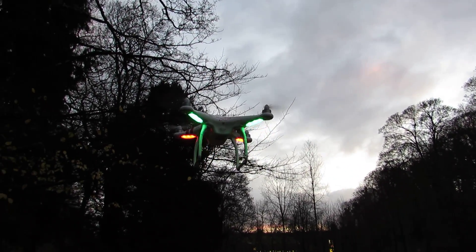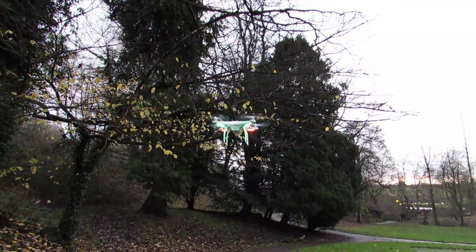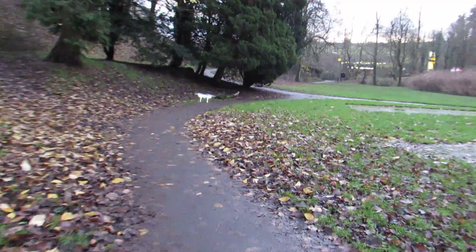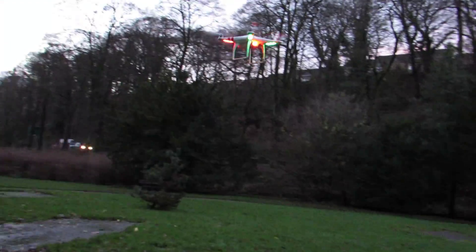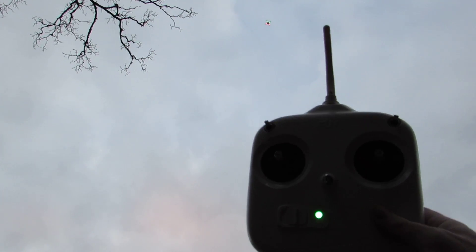As you can see it's in GPS mode so it's very stable. You try to pull it and it'll fight against you and hold a steady position. Very fast, very responsive. Take it up a bit — take it right up for some elevation. As you can see, very fast. Bring it over this way a little bit — really, really stable. And as you can see you can just let go of the remote control and it'll just hang there stable in the sky.